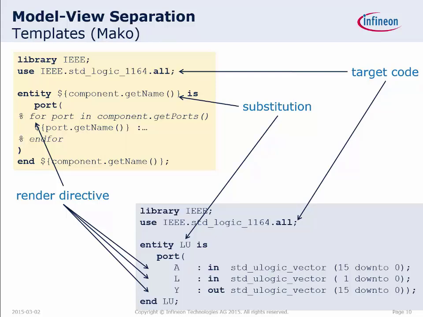So this generator is very close to the output code you want to generate. And this is the huge benefit, because we at Infineon, or my department, don't try to write all generators for all of Infineon, because then we would become the bottleneck. So we want to train the people to write their own generators.